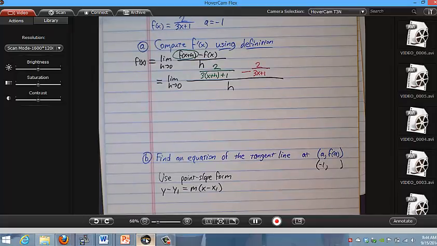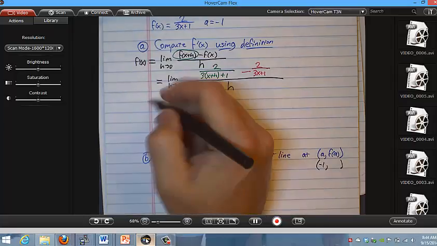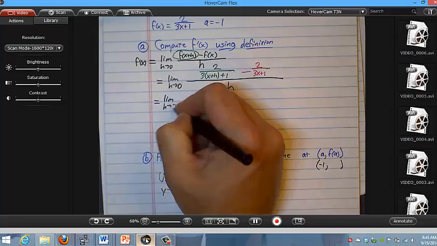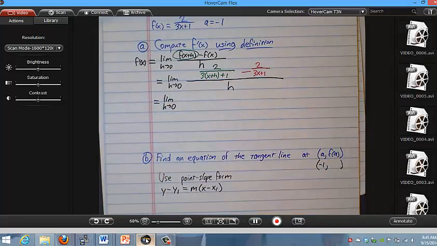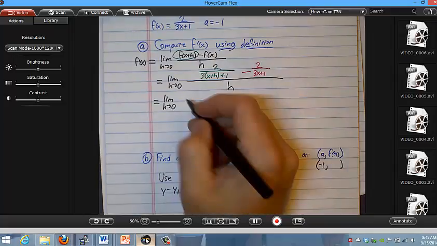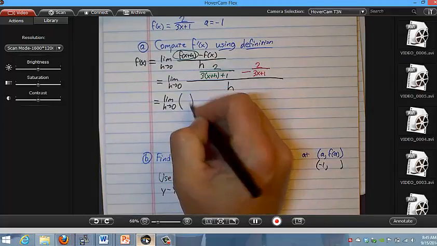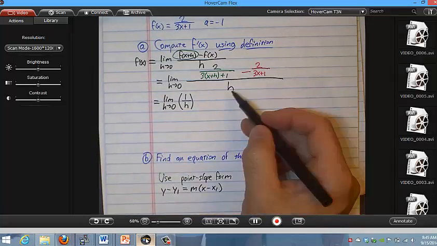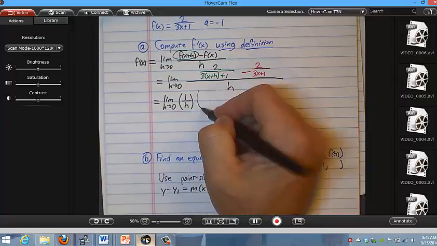Now, advice. Here's the next thing I recommend. Write down limit as h goes to 0. And one thing that makes this problem really challenging is all the fractions involved. But instead of writing fraction minus fraction divided by h, there's another way to handle divided by h. Instead of dividing by h, I can multiply by 1 over h, right? Dividing by h is the same as multiplying by the reciprocal.